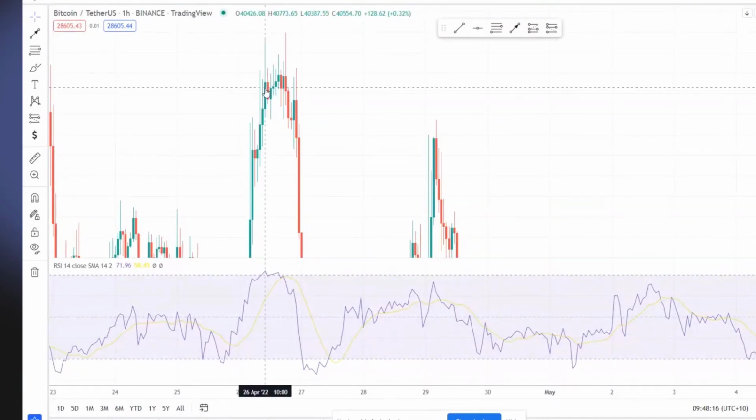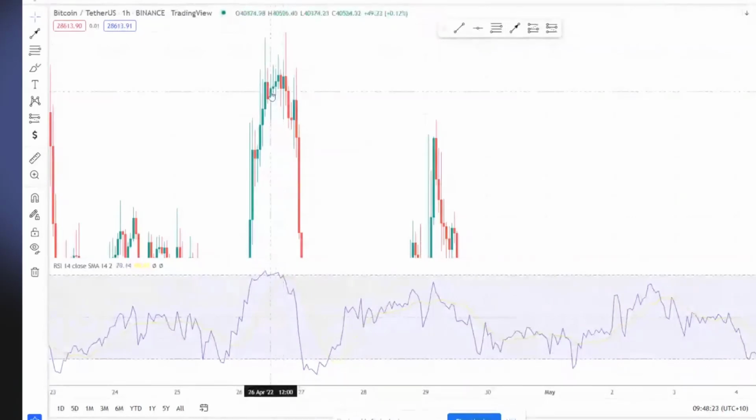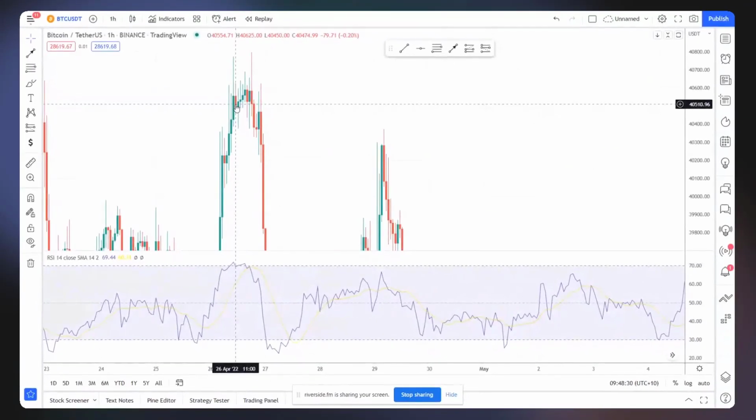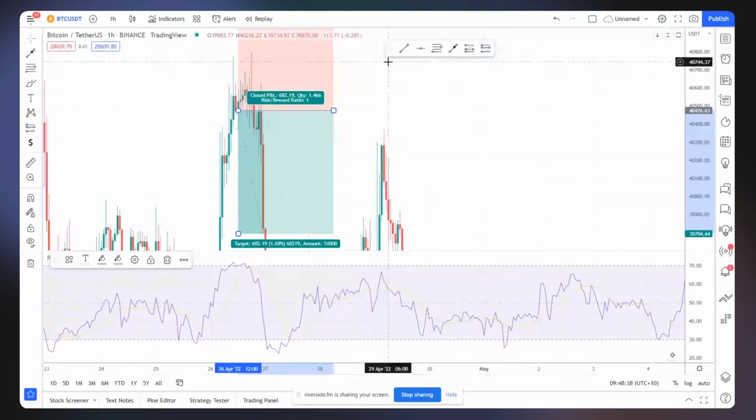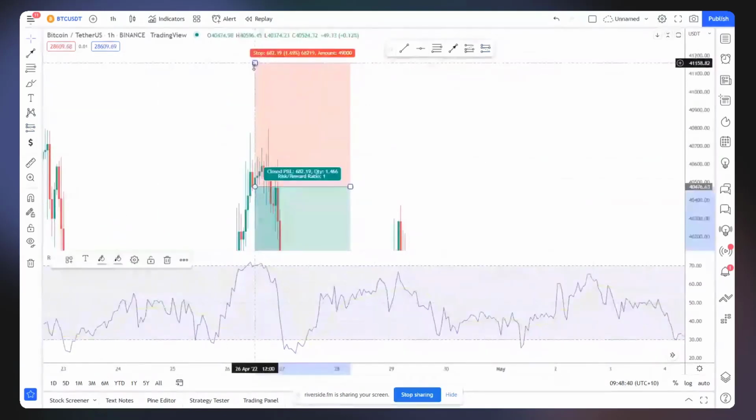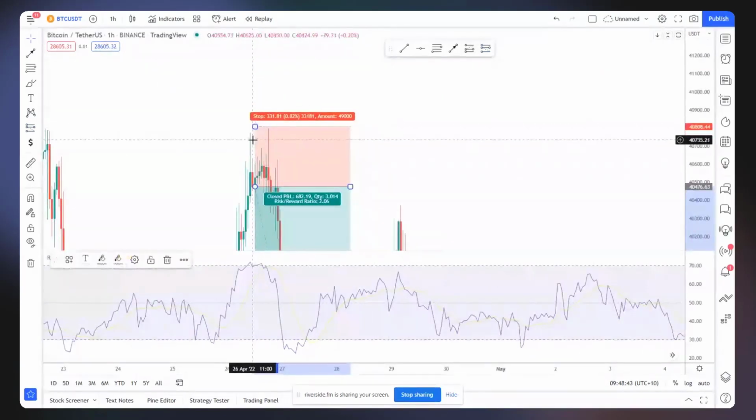So it's this one here, this big green one, and that happened at my 10. So we're going to wait the entire hour, because we're in the 1 hour time frame, and we're going to wait until 11. We are not hopping in at 10:58 or 10:57 or 10:59. We hop in at 11, because this wick here is extremely important. So what we do in that next candlestick is we hop in for a sell. And what we're going to do is put it just above this wick here, because we can see it actually comes up and tries to retest it later on.